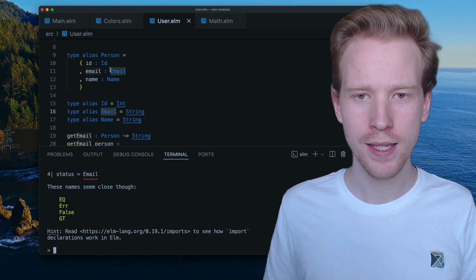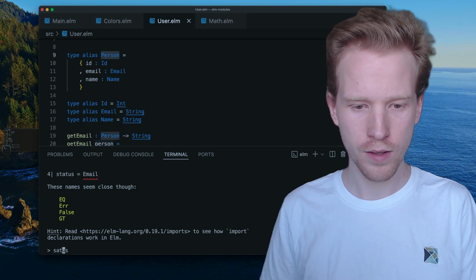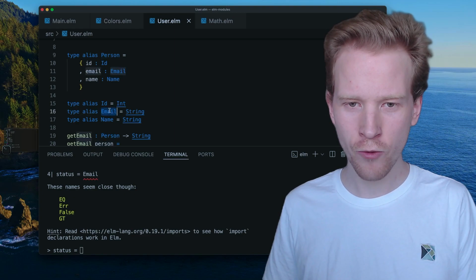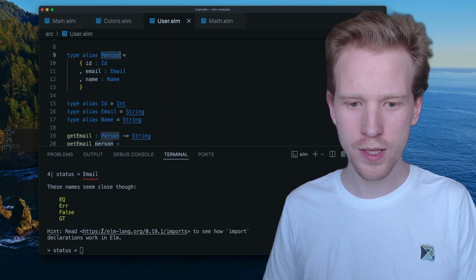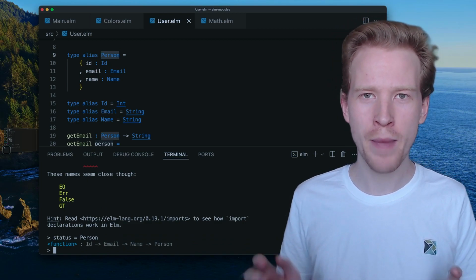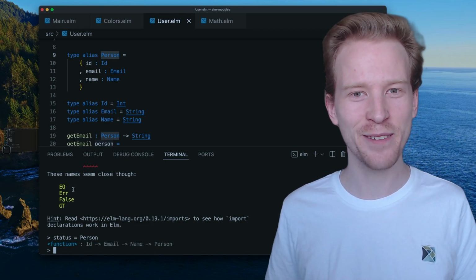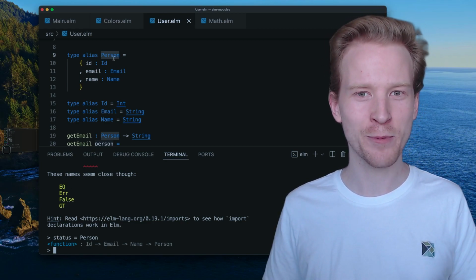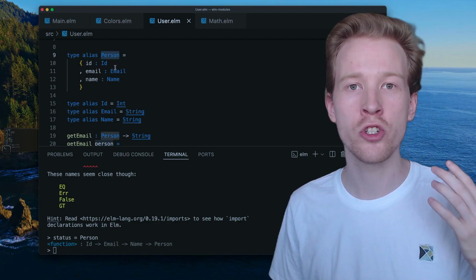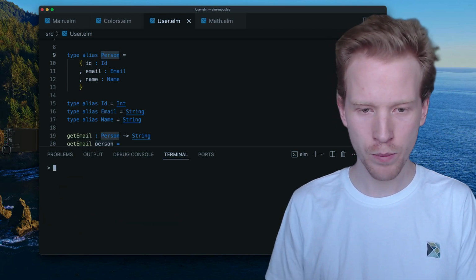That doesn't make sense. But something that's weird is, we can't do it for this type alias, but what happens when we do it for this type alias? We get a function. So something that's kind of magical that happens in Elm. This is one of the few things that dazzles me about the language, where it doesn't really make any sense, is that a type alias is not just a type, it's also a constructor for that type.